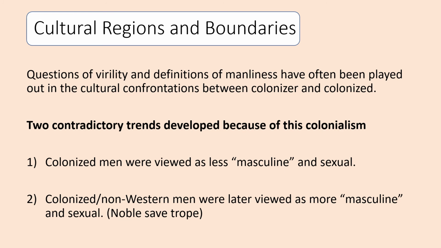Then we have the colonized or non-Western men who were later viewed as more masculine and sexual. This is sort of the noble savage trope, which I've mentioned before in this class. Basically, to give an example, indigenous individuals, let's say Native Americans in the United States, were considered to be, in anthropology especially, how they were written, as more masculine, more true to their real nature. They weren't cowed, and basically culture and civilization hasn't beat manliness out of them.